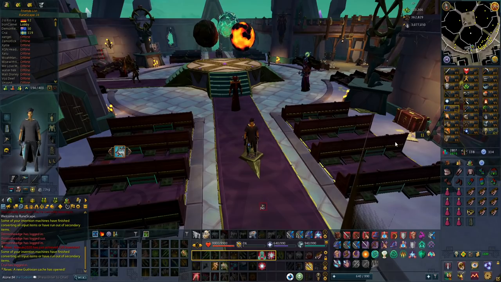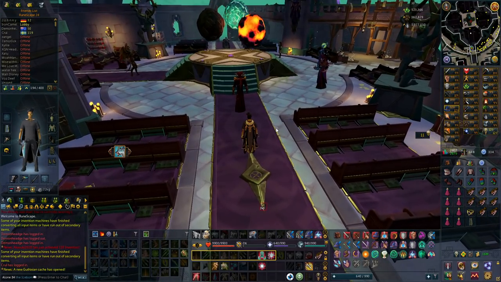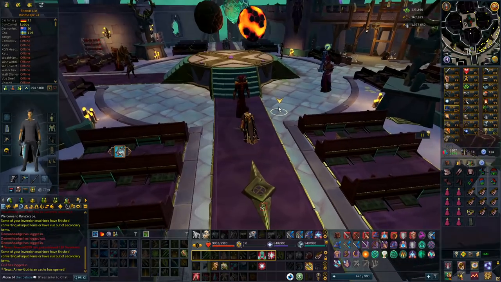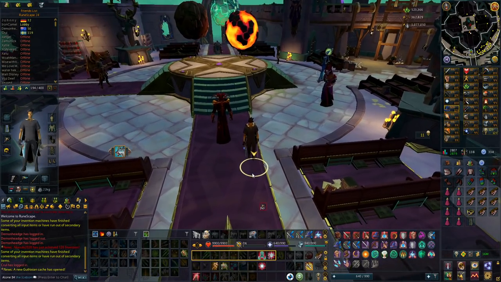There's no way of knowing what the perfect setup is going to be before the boss is actually released, and I've tried it a bit, but this is the setup I'm going to just try the first kills with. As it's a skilling boss, I don't really expect to take a lot of damage. As they said, there's no combat requirement either.